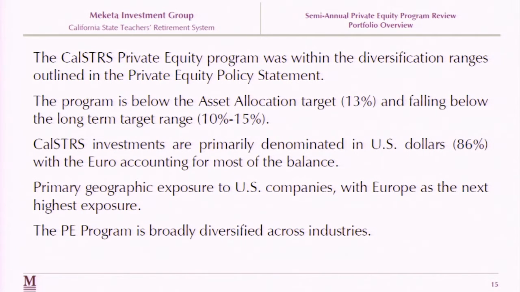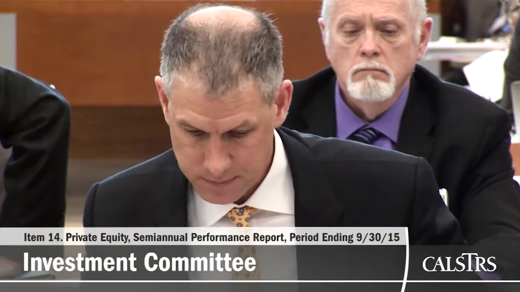Lastly, on this page, we indicate diversity across industry sectors. In our larger report, you'll see that the highest exposure that you have on a sector basis is to technology at 20%, and the second largest is healthcare at 15%. This compares to roughly what those sectors represent in the broad U.S. economy. So you're more or less matching the exposure that you see broadly in the stock market or in the global economy at large.